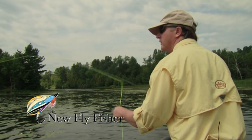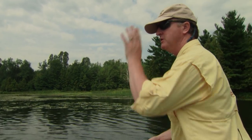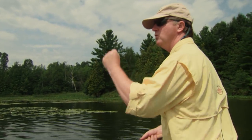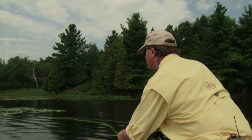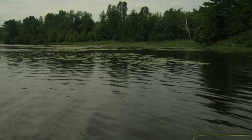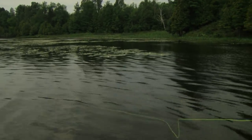One of the things that's really important is to immediately get the slack out of your line after casting. I've lost a lot of nice bass by looking down to pick up my line and missing a strike. A lot of times when that fly hits the surface, boom - they're on it. You've got to tighten up right away and be ready for that strike as soon as you cast. When I cast over here to these lily pads, I immediately pull in some line, keep it nice and tight, then start putting some action on it. A lot of times I put these frog patterns out and boom - they hit right away.